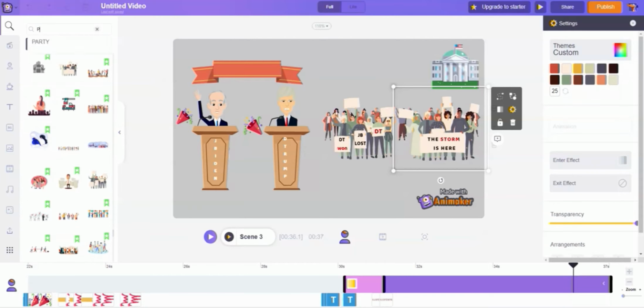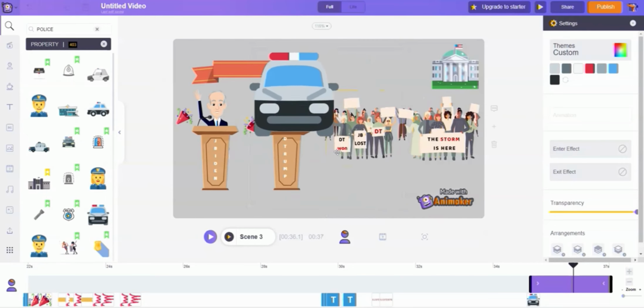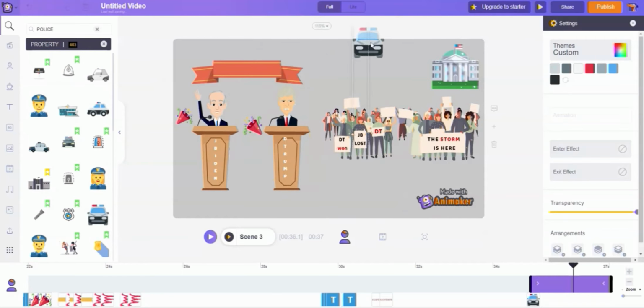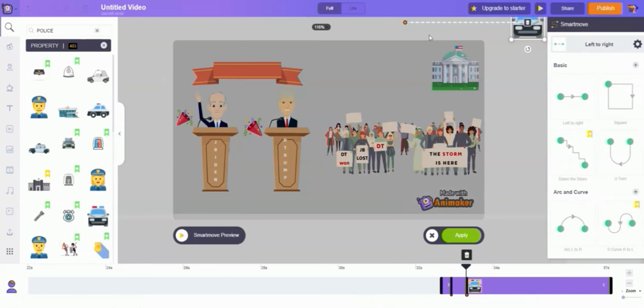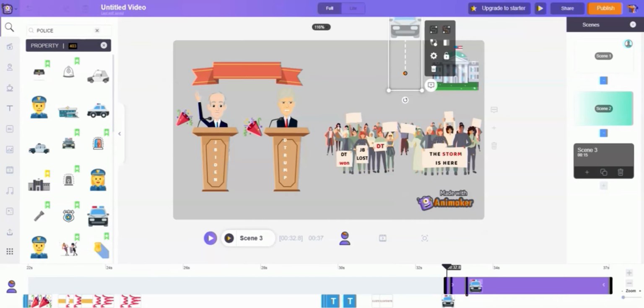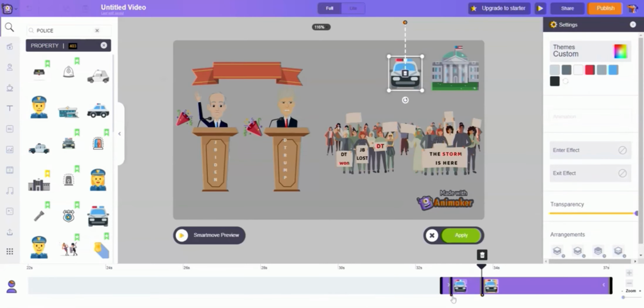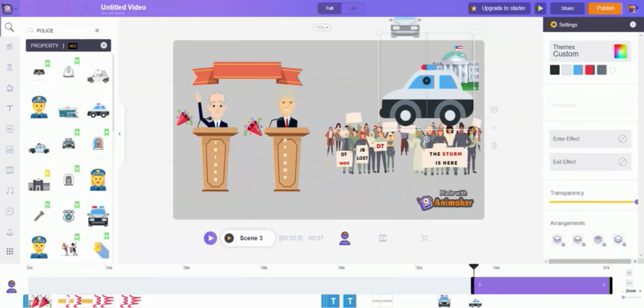Next, we want some police cars to form a barrier to protect the Capitol. Using Smart Move again, so this car is coming down from the top at the end point. Then a few more cars entering from the right side. They should appear one following another.